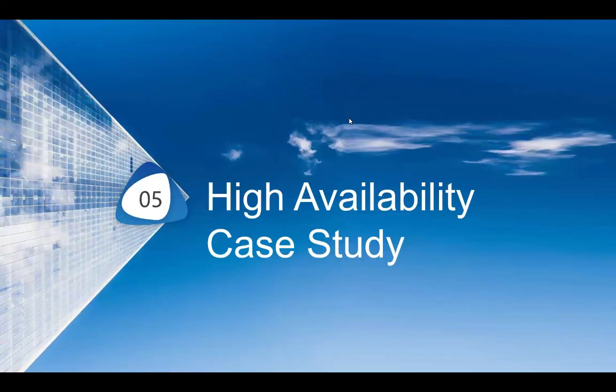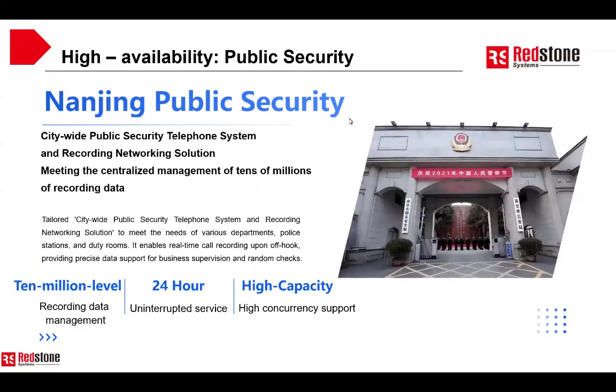So we go to the case studies. There are usually a lot of cases. I think they are applicable in China, but it's okay, we can take them as a reference. For example, the Nanjing Public Security, with 25,000 users. It also uses the network management system because of its very large, 10-million-level recording data management and high concurrent capacity support.